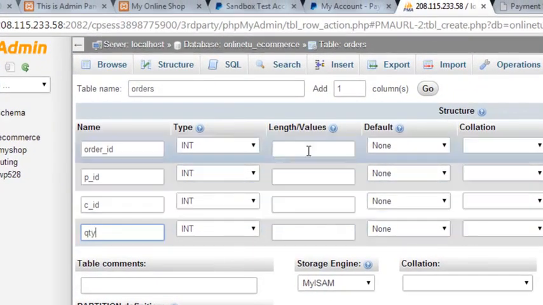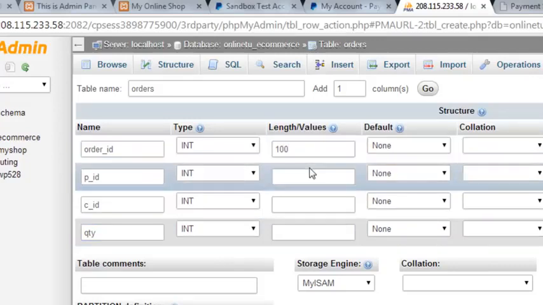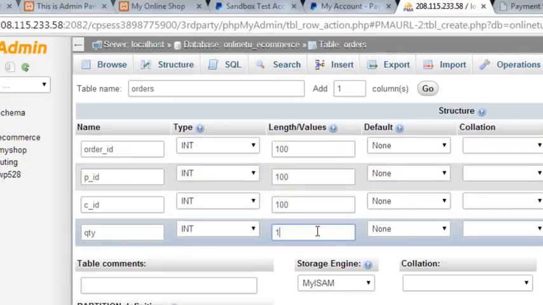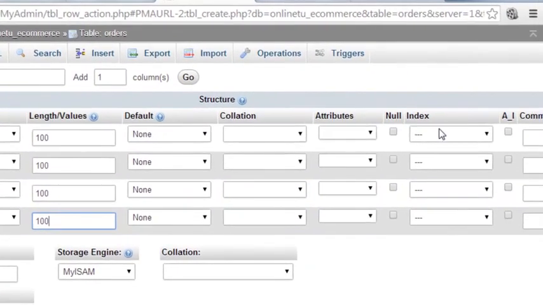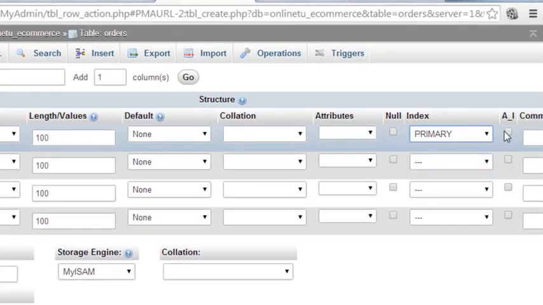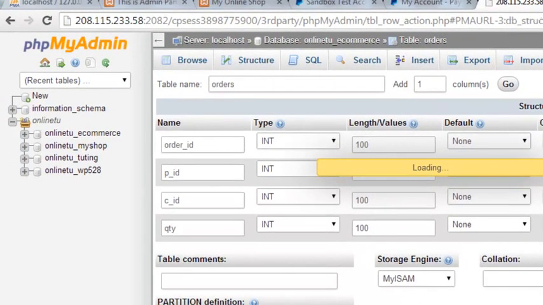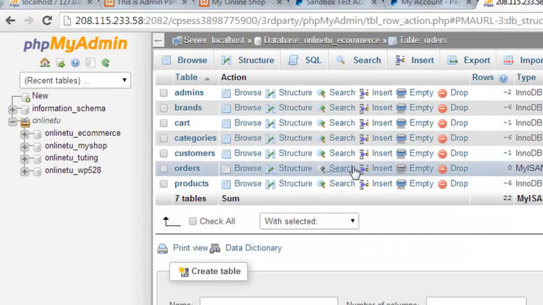All are integers and values are 100 for all. And the first one, order ID, will be primary key and auto increment. Okay, saved. That is created, orders.